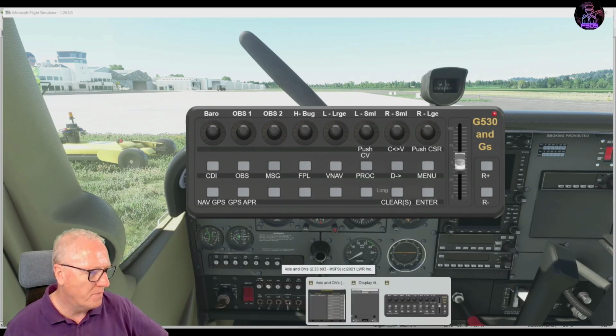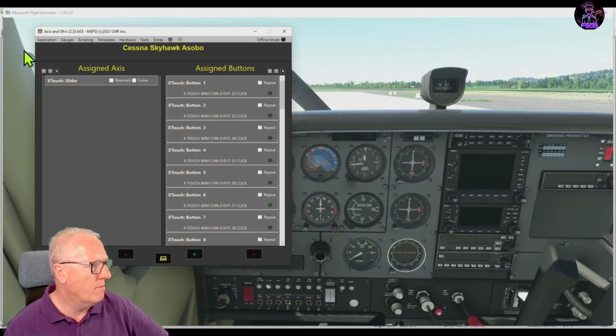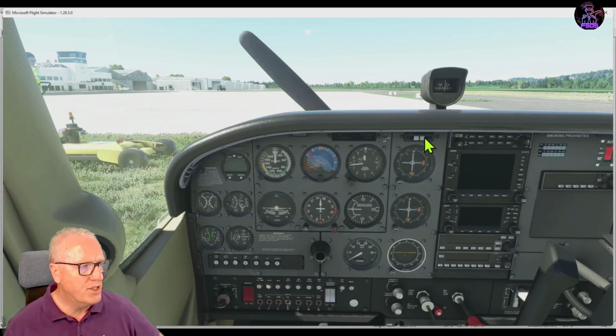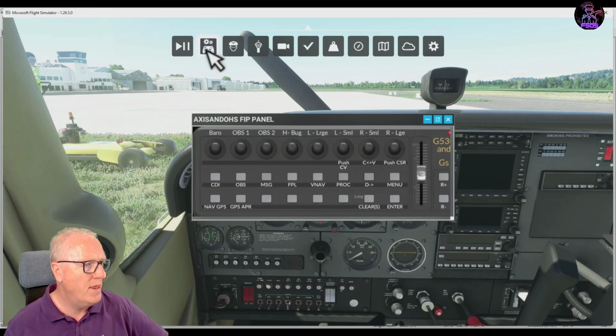Let me show you. So I will close the desktop FIP and I will start a web FIP, the X-Touch Mini. Can't see anything yet because this is now inside my toolbar in Microsoft Flight Simulator, and we can access the Accessano Fit panel, and there it is.